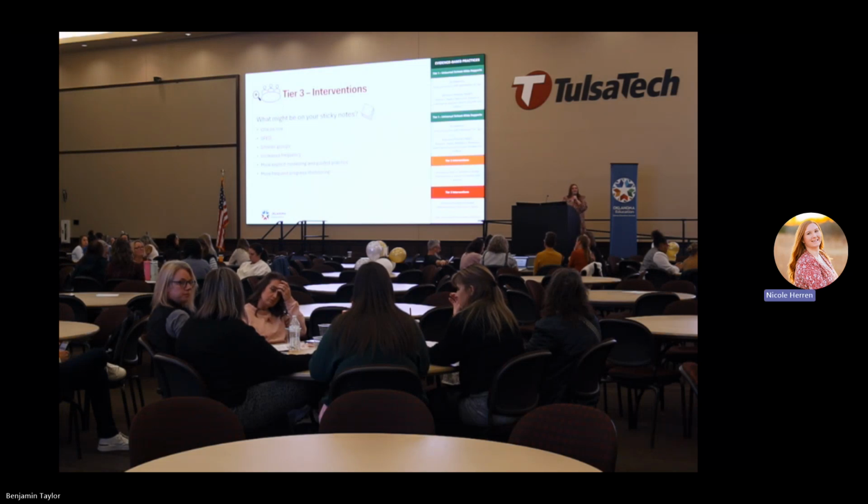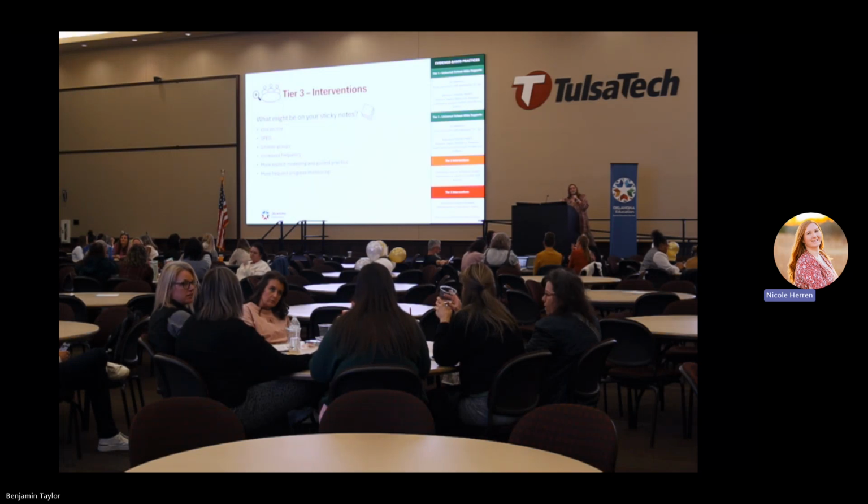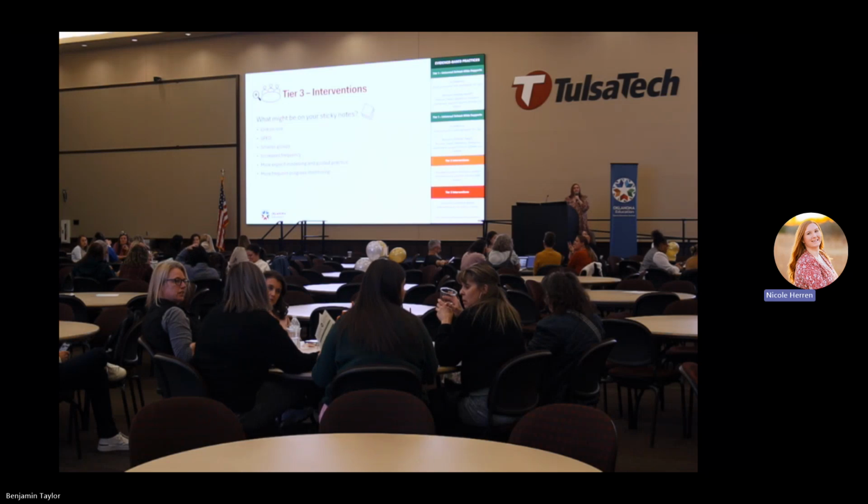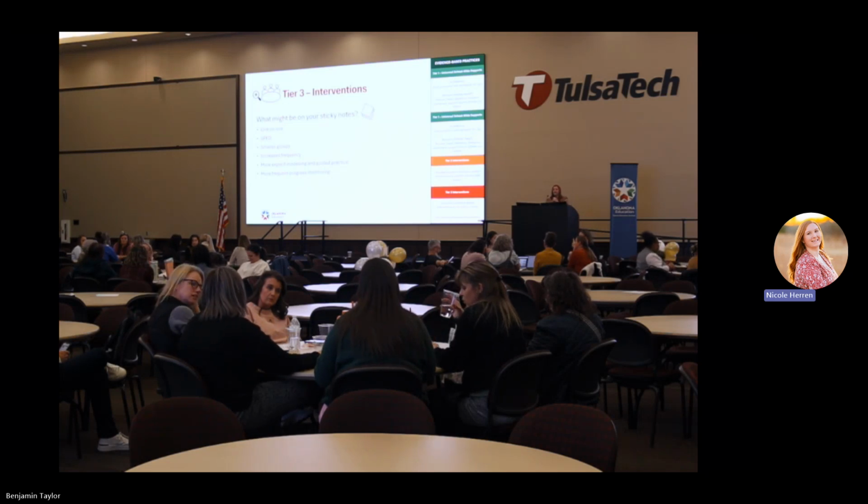We're running out of time, so I'm going to move on to what might be on your sticky note as you're writing your sticky notes too. So giving you some ideas as you're thinking of your sticky notes. Maybe they're one-on-one, SPED, smaller groups, increased frequency. Maybe they meet like 3 times a week instead of 1 time a week, or all 5 days of the week. More explicit modeling and guided practice, more frequent progress monitoring.